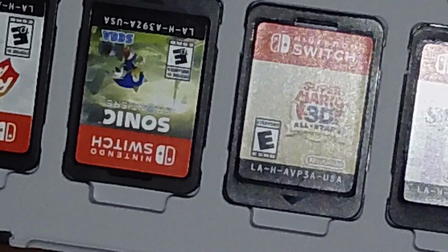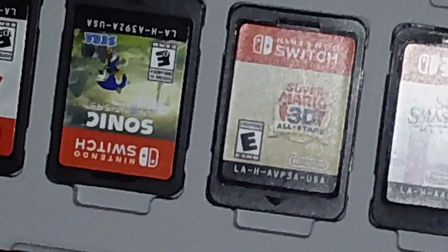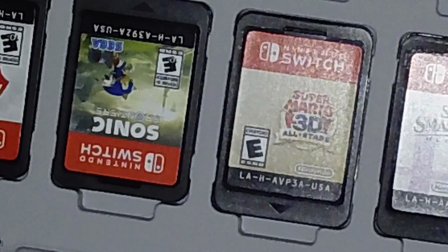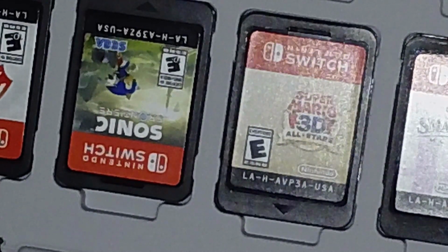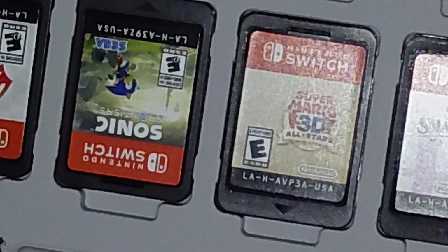It's an alright collection, not a remaster like some of the leaks were saying, but it's Super Mario 64, which is fun, but you can get it on the NSO Plus now. Super Mario Sunshine, which is honestly just my least favorite Mario game ever. And Mario Galaxy, which is why you buy this collection.